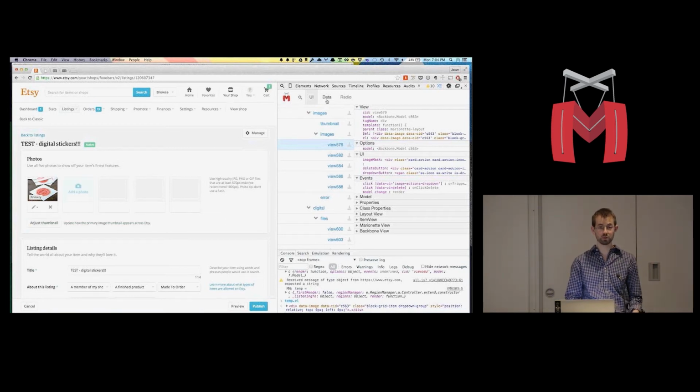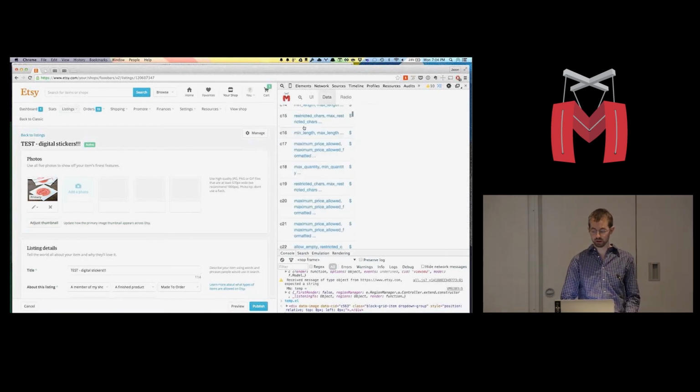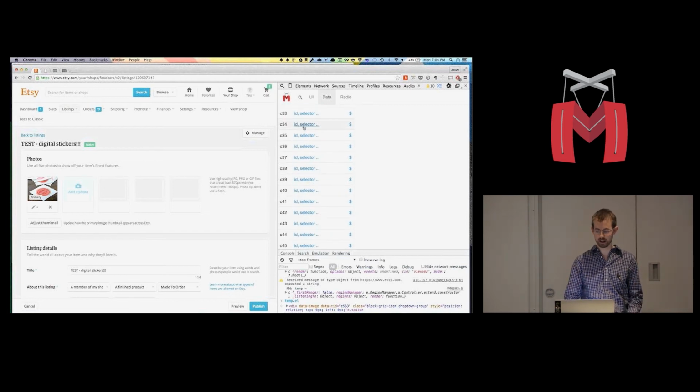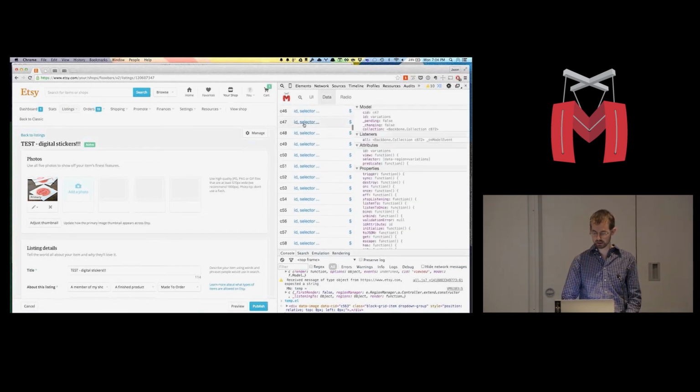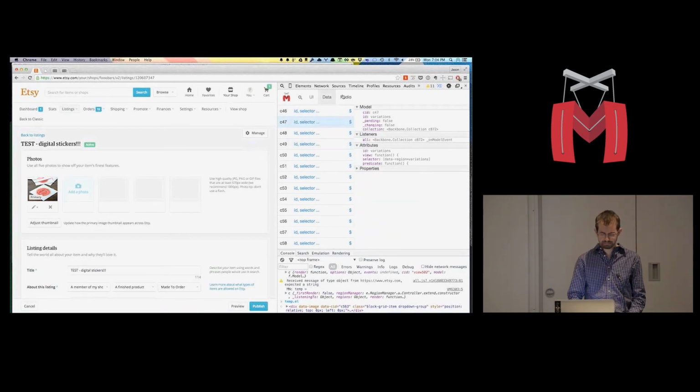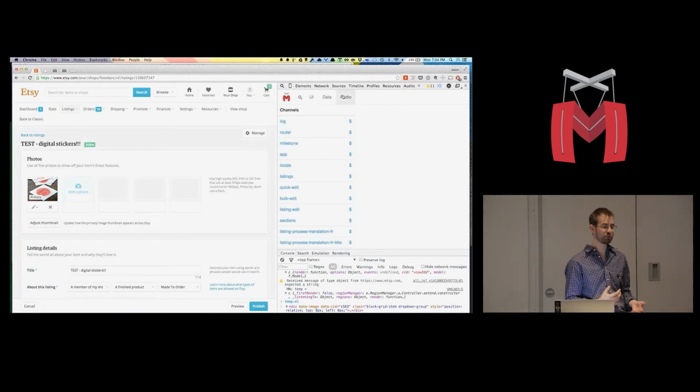All the data is there too, so I can see all the models. We create a lot of models on the fly, and I can go in and see what attributes there are, what properties there are. If anything changes, we record that as well. And then of course there's the radio. If you haven't used Marionette, we have one global event bus called the radio with channels.